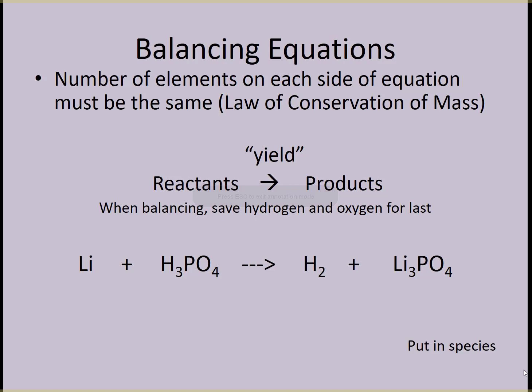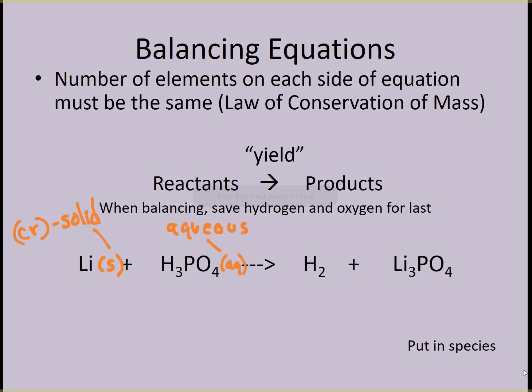Let's go ahead and try balancing a chemical equation. Looking at this equation, I have lithium, and lithium is a metal, it's a solid, and I am reacting it with phosphoric acid. So S stands for solid. The other thing that you'll see for solid is Cr, meaning it's a crystalline solid, and AQ stands for aqueous. And aqueous means that it's a water solution. So this phosphoric acid has been added to water.